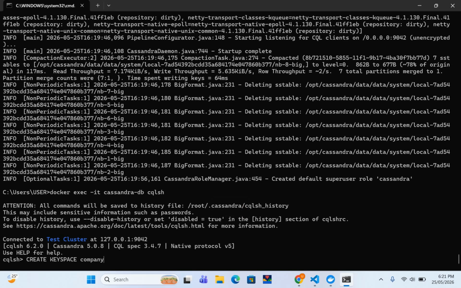Then you use this WITH replication, which is going to be equal to, let's define, for example, class.